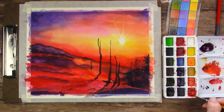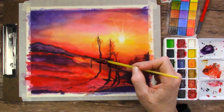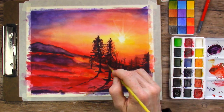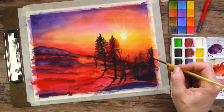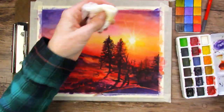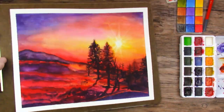So I barely would touch my almost damp brush into some of the pigment, like the black and the purple and the blue that I'm using for these dark trees. And it just got a ton of paint onto my brush, which made it really easy to mix that dark color. It was really fun. I encourage you guys, if you have this set, maybe use it. I mean, obviously, you don't hang it in the window until we figure out our light fast test that we're doing, but definitely use it up.